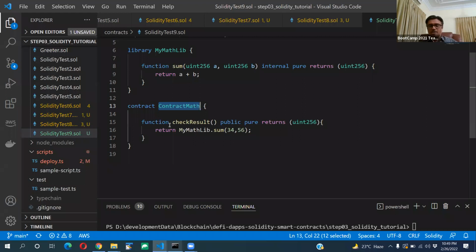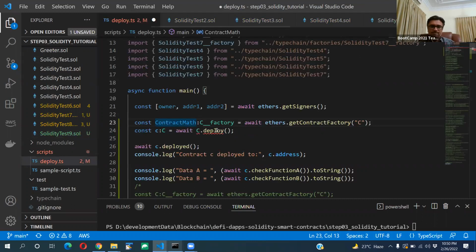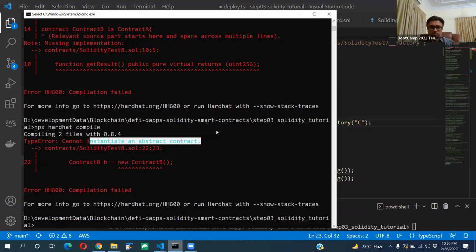Your domain must have some utility functionalities, so you keep them in the library, and many of your contracts can access those functions directly without inheriting. These utility functions reside separately, and you can use them in your contracts. Okay, thank you, sir.